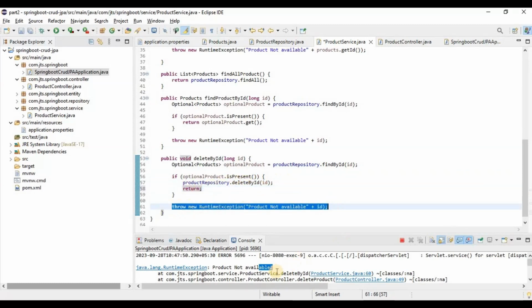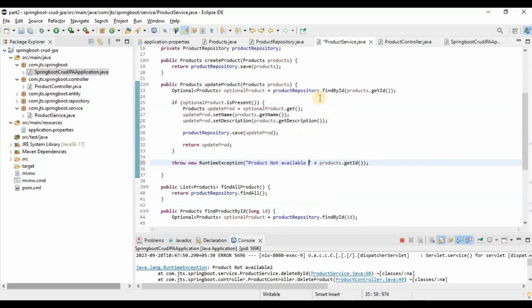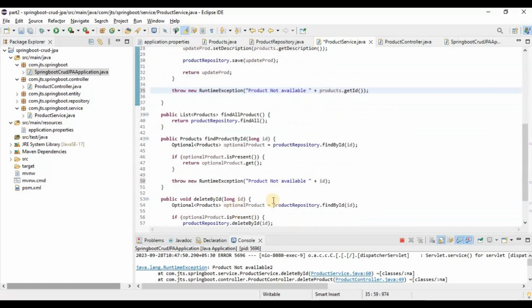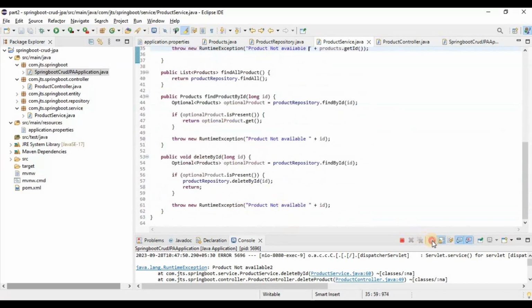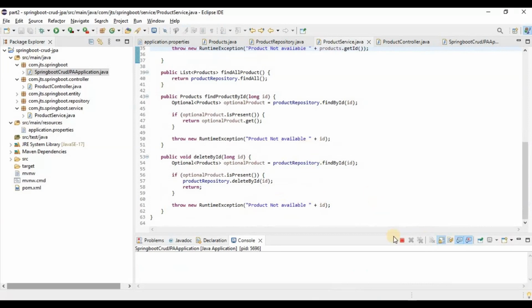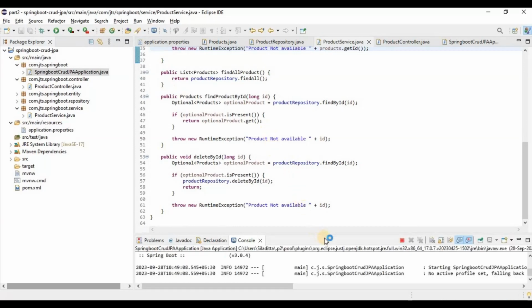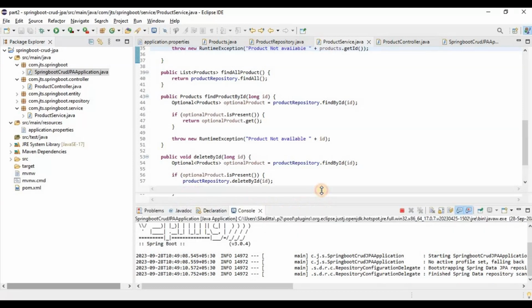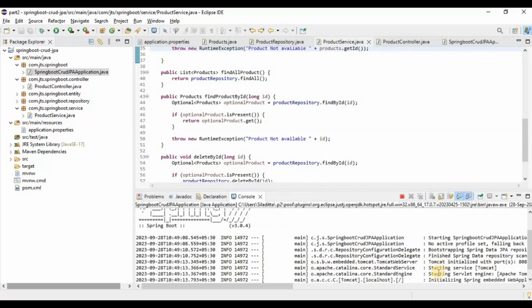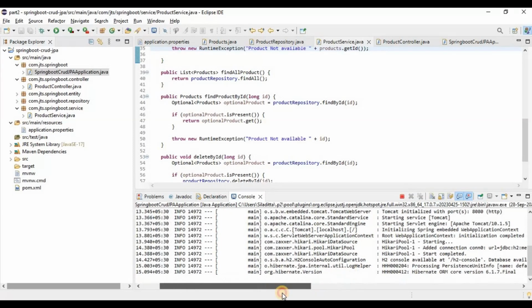So that's why we are getting this exception always, right? So basically we need to return from over here. Now it should not come. We need to restart this one. Once we restart, it will flush all the data from the H2 database, as it is an in-memory database. That is the reason it does not keep any data inside this database.